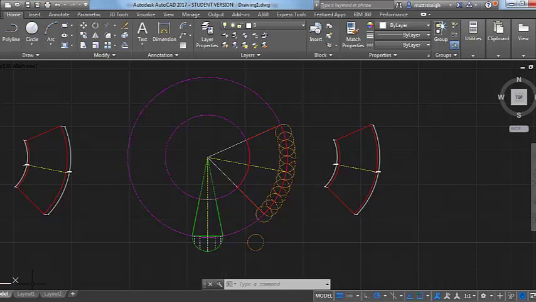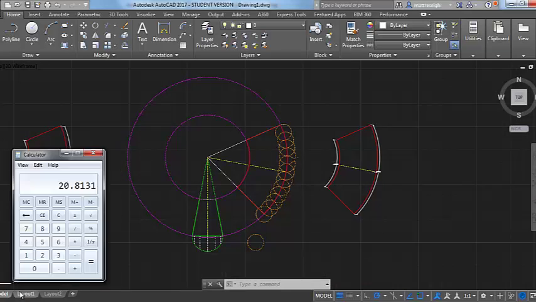If I pull up my calculator again, what we'd be looking for is the 3.5 inch. Sorry, let me clear that out. The 3.5 inch diameter up top times pi ends up being 10.9956 in the true dimension. So 10.9956, that is almost 11, right? And that's what I end up with on this pattern over here that I just did.